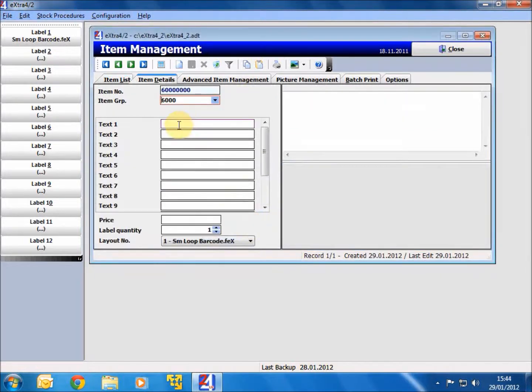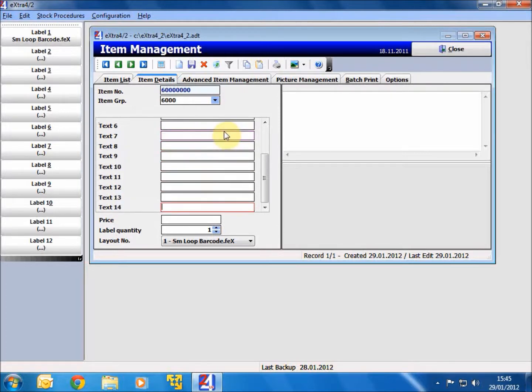and saying yes, and I'm just going to tap in now the details that I want to appear on the label, which is the model number of the particular watch that I'm now going to create, and the other details that I want to appear for my customer to see. Obviously I want them to see the price as well, and I'm going to create two labels when I print them.